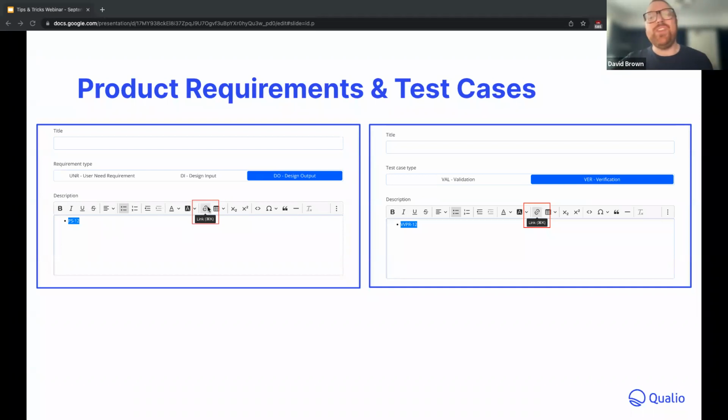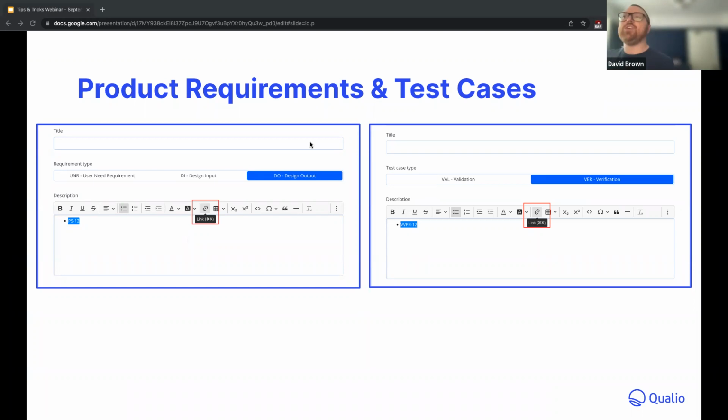So with this option, it's not like what you might be familiar with on the document side. It's not like you can @ SOP1. With this, it's the more traditional hyperlink. So what we do here, I've typed out the reference PS12 or part specification 12, and then I'm going to use the insert link tool to embed the URL that will point to that Qualio document. So my part specification is a Qualio document. On that part specification, we might have CAD files, we might have an actual image or PDF attached. And then we're going to link or point to that part specification from this design output.